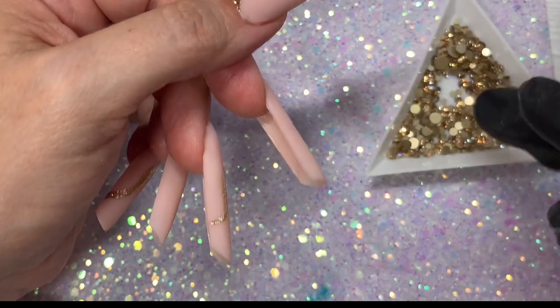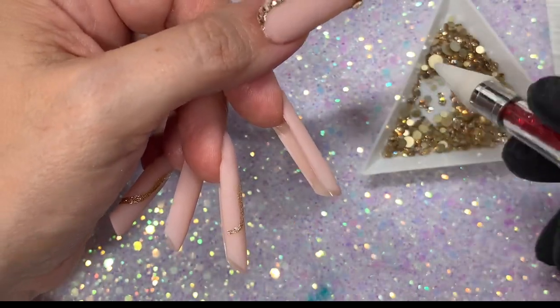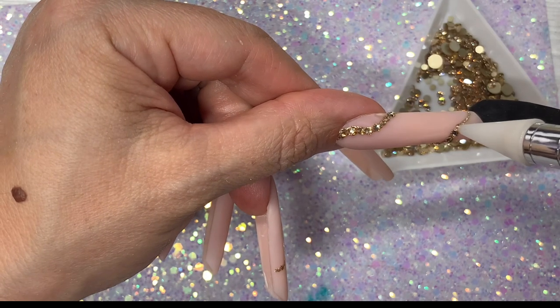I have used a peel off base coat, but I don't want to take them off. So I've kept them on for a couple of days, because they're just too pretty.